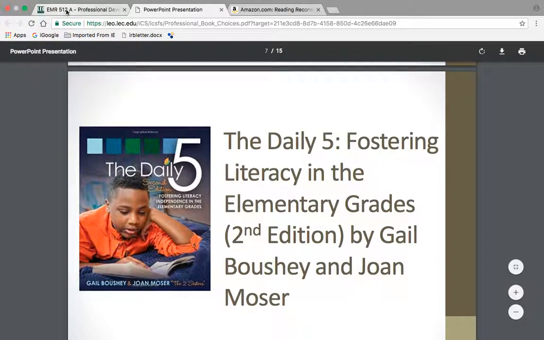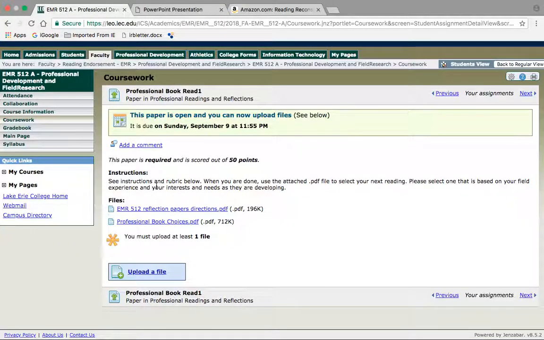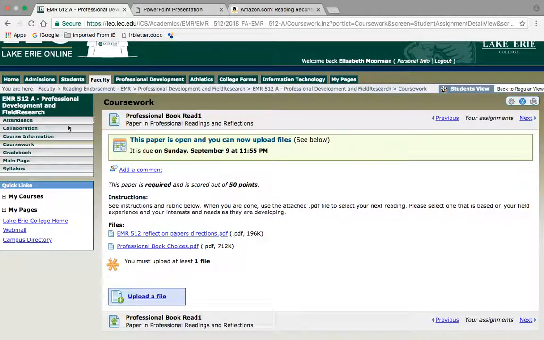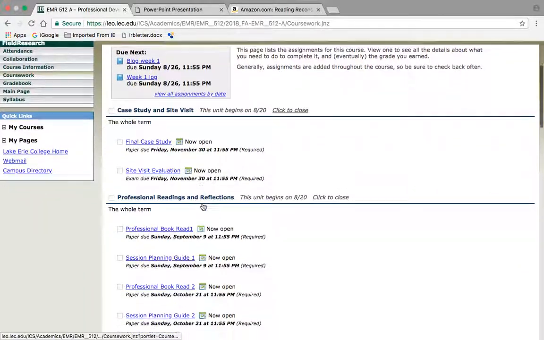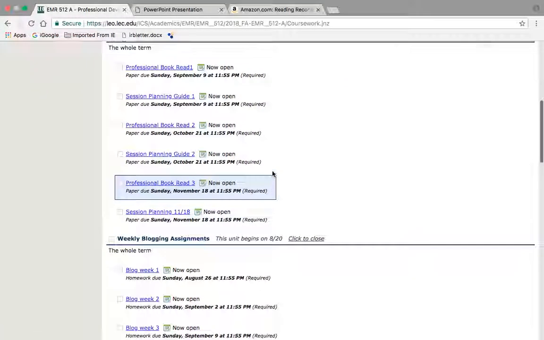Okay, so those assignments are due at various times in the semester. Let me get back to the list here. You'll see the first reading, basically one a month. The first reading will be due September 9th. The second reading will be due October 21st, and then the third one is due on November 18th. Those readings are things that you're doing on your own.